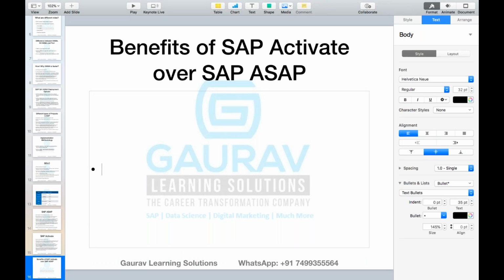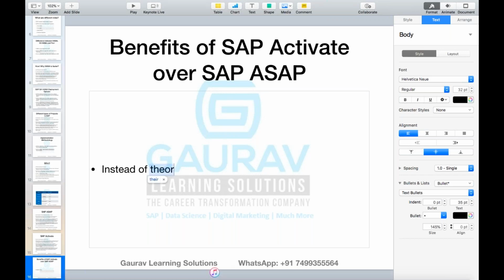Let's start with the explore phase. What is the difference between business blueprint and explore? User can see the SAP screens. Exactly.